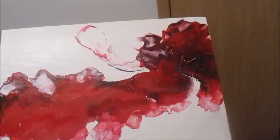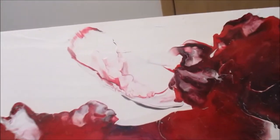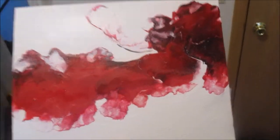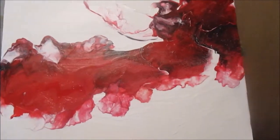There's some nice cells in here, and where I blew it out on the edges. I really like how it turned out. I wish there was a little bit more black, but that's okay. I actually really like where it kind of ran out of paint. It just looks like a little wispy part. And so yeah, this is my negative space pour, drag, blow method.